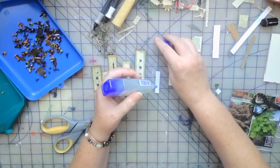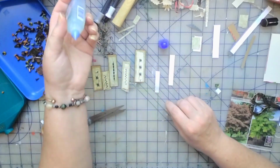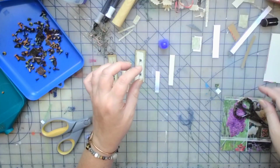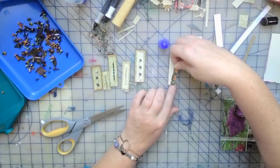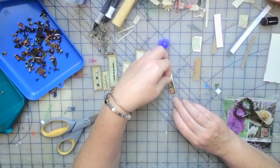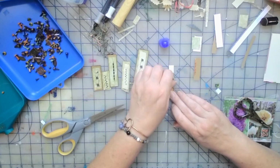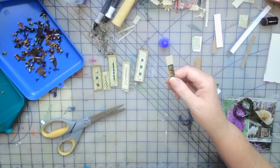Even the journal cards, some of them just look like beautiful paintings, and these were all pictures from this seed catalog or nursery catalog. Just beautiful images. Like that one's really pretty too. I have this out here so we could use it if we want to. Like that one's great, that one's got some of those trimmings on it. I will definitely be using up the rest of the nursery catalog. Hopefully they send me another one next year. I think I have a couple of these. Beautiful, beautiful source of images. Look at that. We'll use them all, down to the very last scrap.